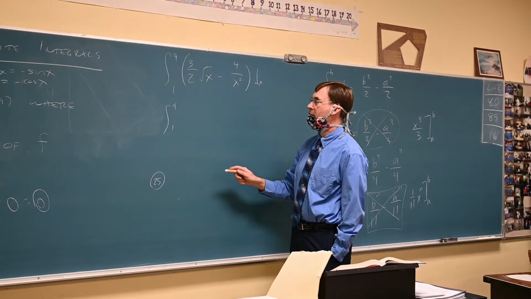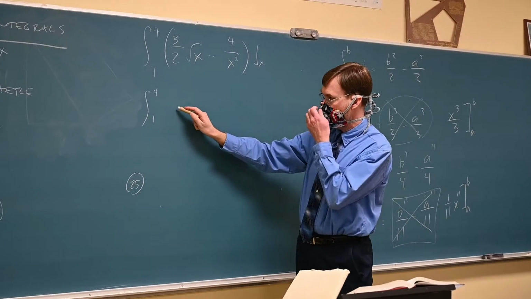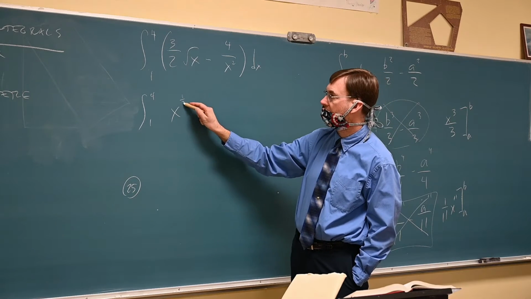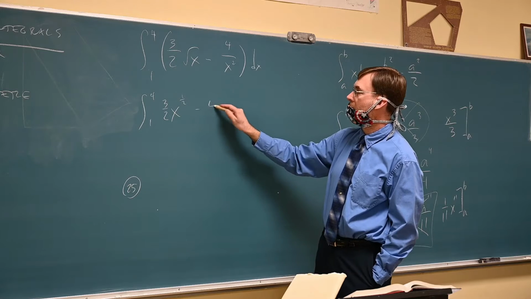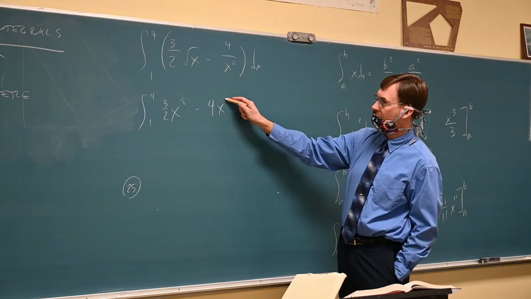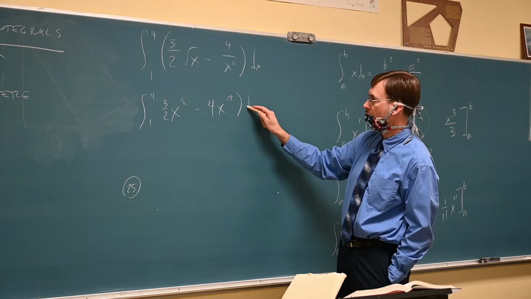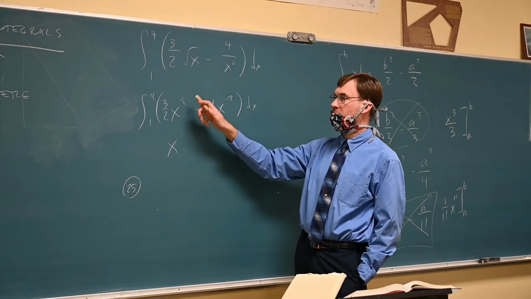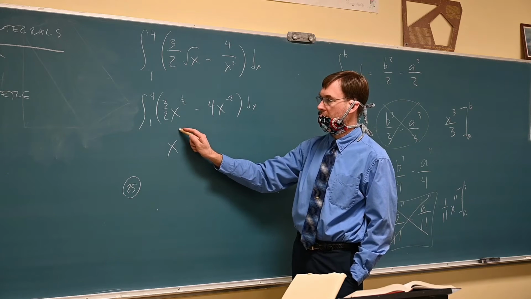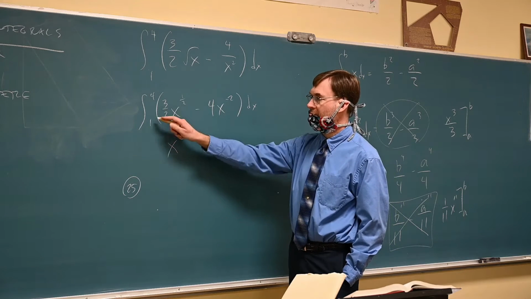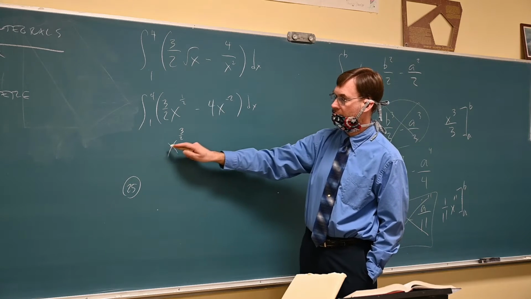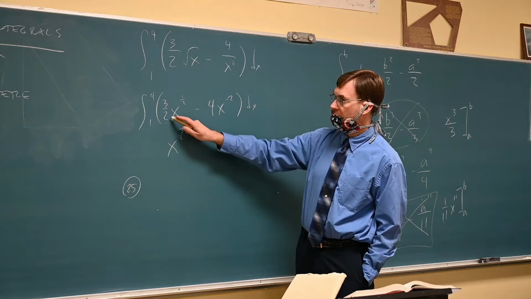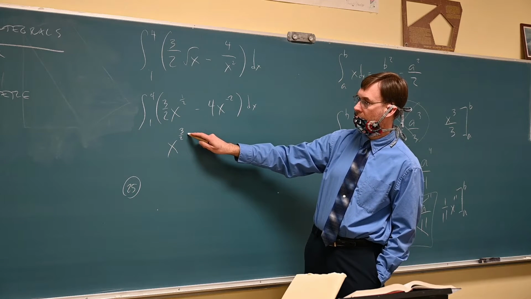So if this is my homework problem, I would not write it down as is. I'd write down the root x as x to the half. I'd write this as 4x to the negative 2. And then we'll just do our thing. Antiderivatives, the powers go up 1. So this would be 3 over 2. And then you divide the old number by the new power. And this would have a 2/3.